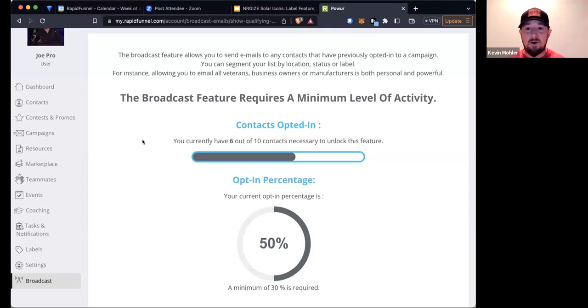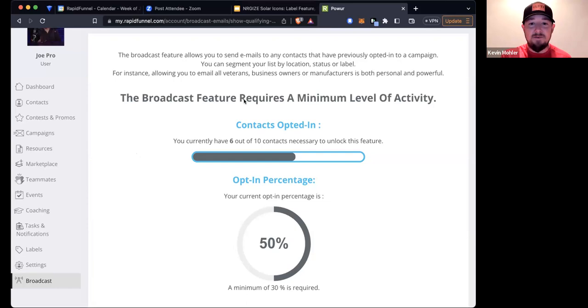If you're on that training, then you already know about email campaigns. You need somebody to opt in. You don't have to trigger the drip emails if you don't want to. You can simply just get them to opt in, and then they're considered an opt-in contact because there's a campaign called opt-in only. What that means is it literally sends your prospect an email and says, hey, Aaron, click this link to make sure I've got the right email address from you, and I'll stay in touch. And if they click that link, then it doesn't send them any drip emails if you don't want them to. All it does is opt them in. When they do that, now you're able to actually send and use the email broadcast.